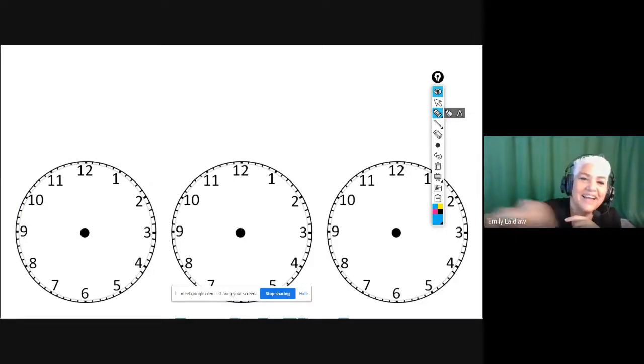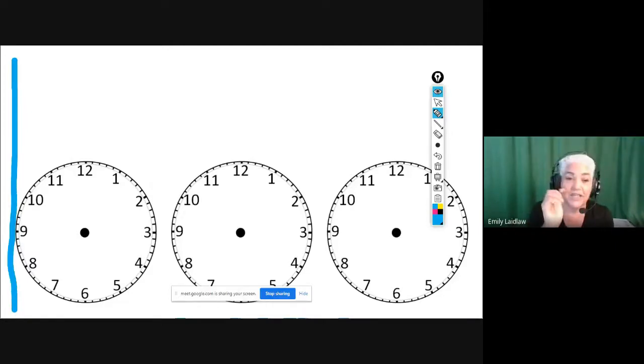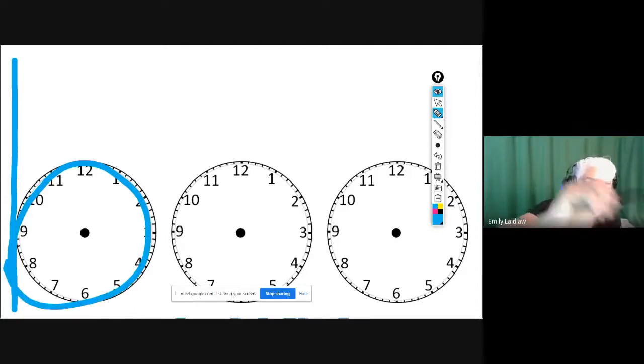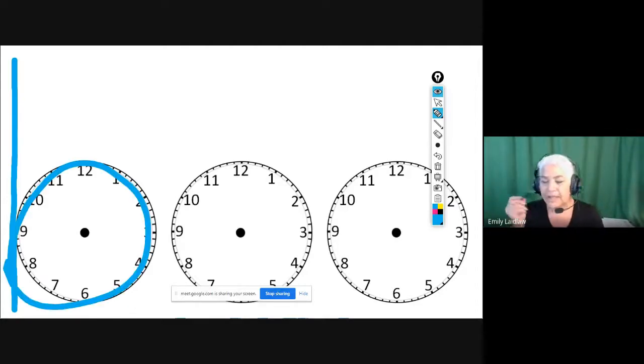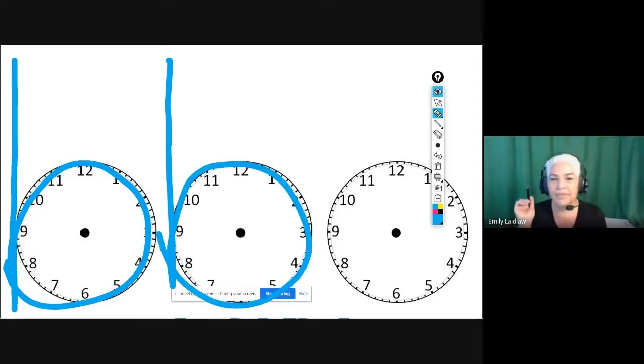Start with a line. And letters that begin with a line start very close to the letter in front of it or very close to the edge of your paper. Start with the line. And if you start with the line very close, there's only one direction you can go in. Start with your line, trace it up, and make the belly. The sound is B. Again, starting with your line, trace it up and make your belly. Okay?